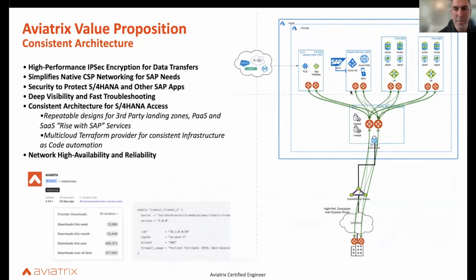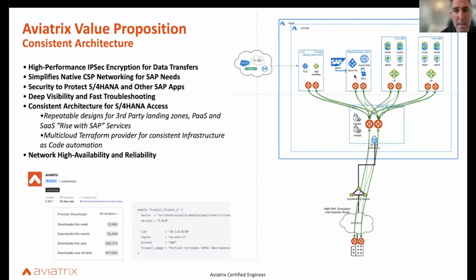You probably notice in the drawings, you have this consistent repeatable design, and you have third parties, you have RISE services, you have ways of connecting in. So being able to have this repeatable design with your hub, and then that connecting to various spokes or edges, in a hub and spoke model, where your edges and spokes could also be third-party landing zones.